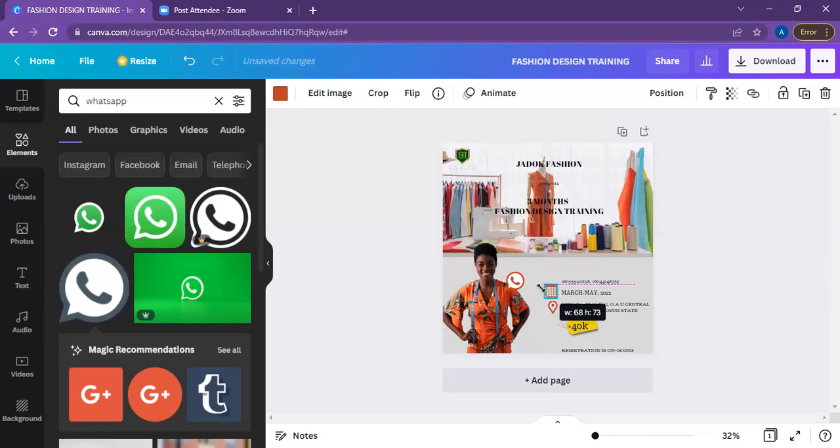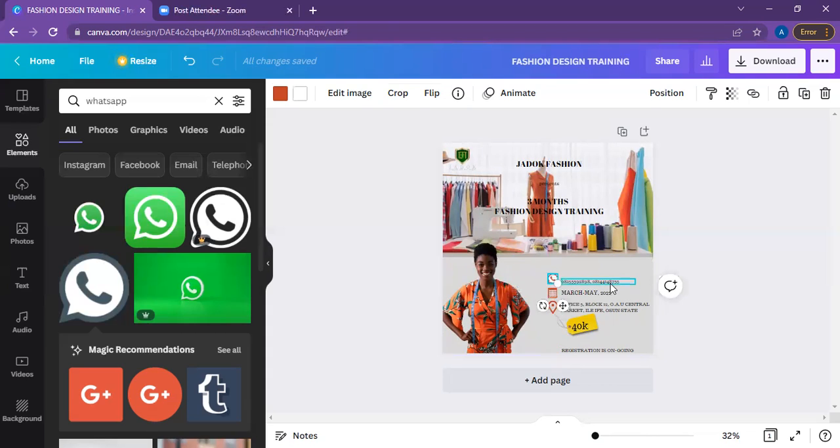So I'm trying to resize. Good. Let's bring the phone details. Let's reduce the size also. So let's bring it, let's align it. Can you see the dots are helping me to know how to align?